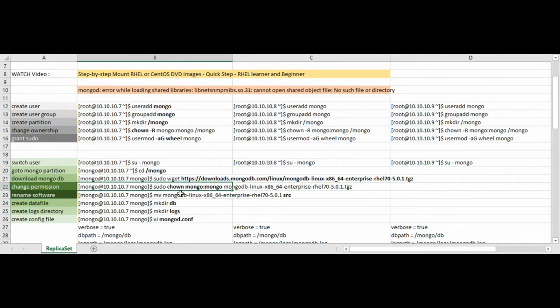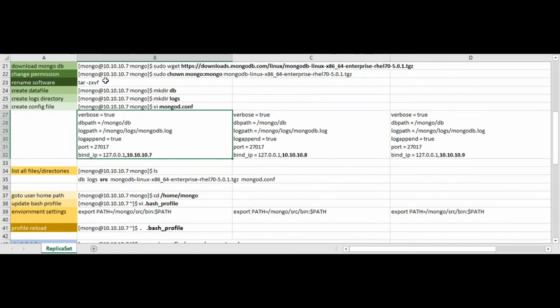Once the user ownership is granted, next you need to untar this software. Just untar it using tar -zxvf. I already told how to install this in our last video, where I shared how to install the Enterprise Linux.